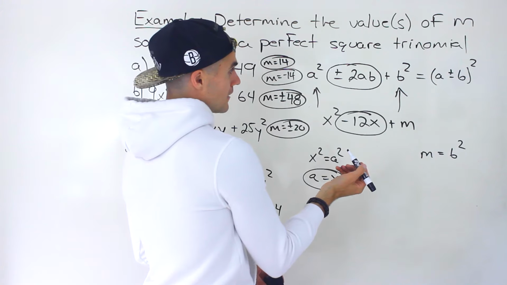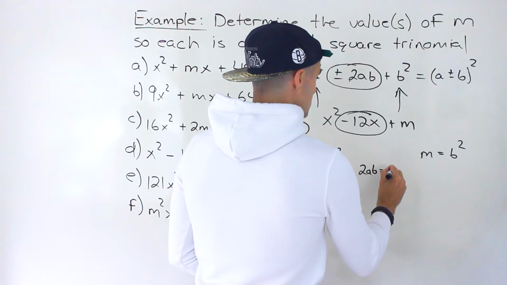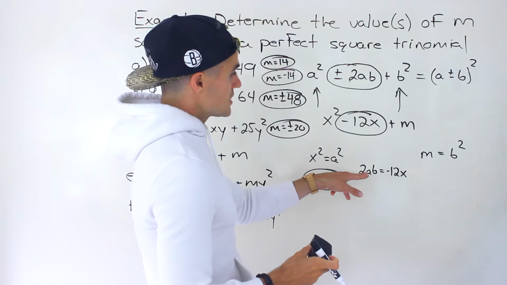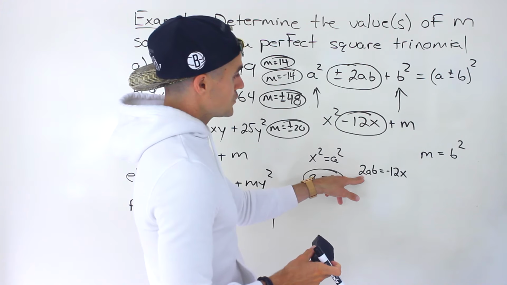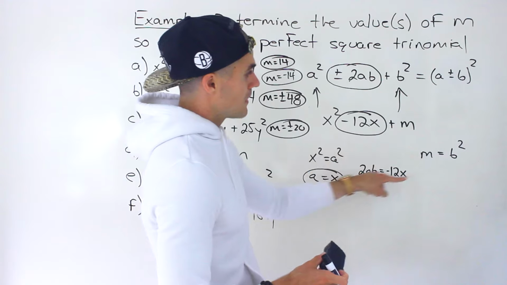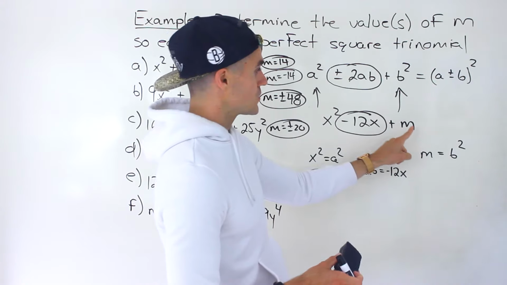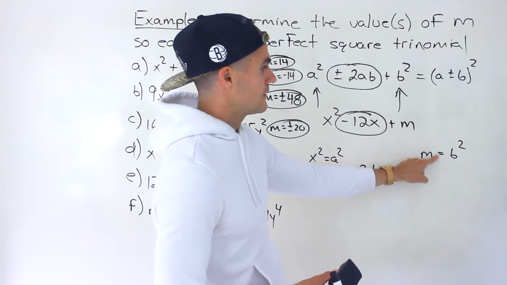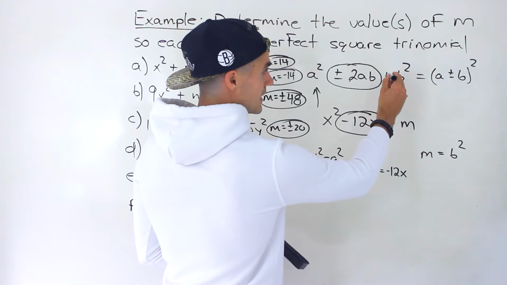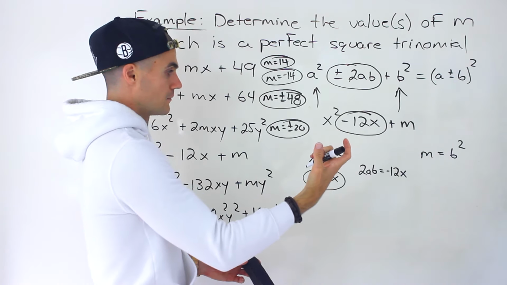Now it doesn't really matter whether we use positive 2ab. Let me show you why it doesn't matter, and then we'll go from there. You could use either positive 2ab or negative 2ab, because when you solve for that b value, it'll be a plus or minus, but then over here when you're going to square it, you're going to end up with a positive value for m. So in this case, the m, there's only going to be a positive solution, because remember, for a perfect square trinomial, this can't be negative. This is always going to be positive. You're always going to be squaring a number.